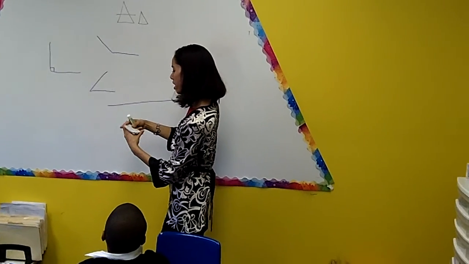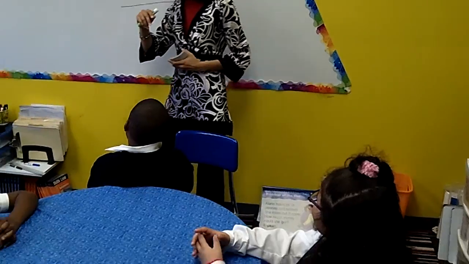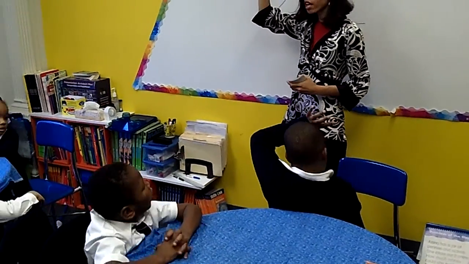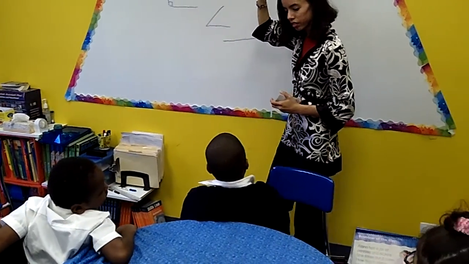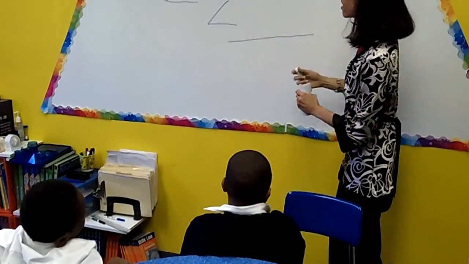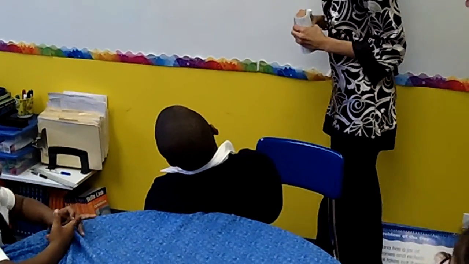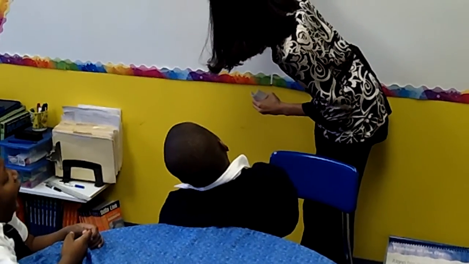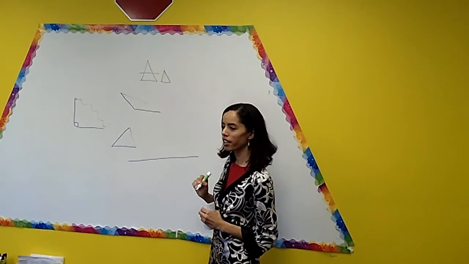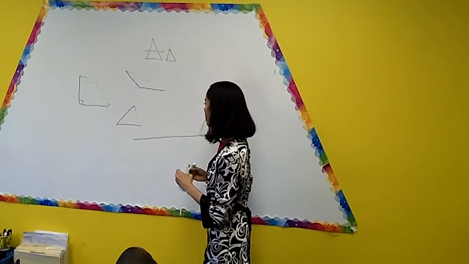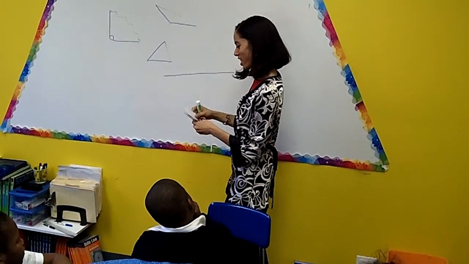All right, the next one is, I would like to know, what are the two things that a polygon has to have? Let's see, Nicholas. It has to have straight lines and it has to be closed. So I'm going to ask you, class, is this a polygon? No. Is this a polygon? Yes. Is this a polygon? Yes. Ah, look at it. No, it's not closed up. Very good. Is this a polygon? No, it's just a straight line.